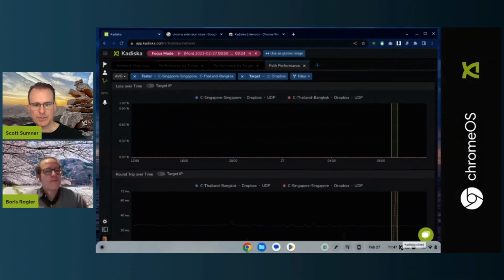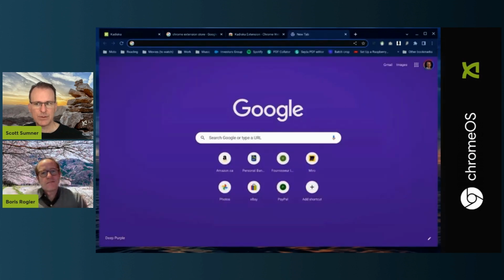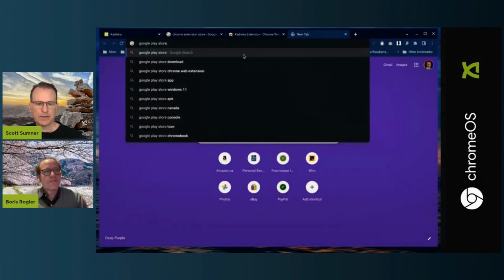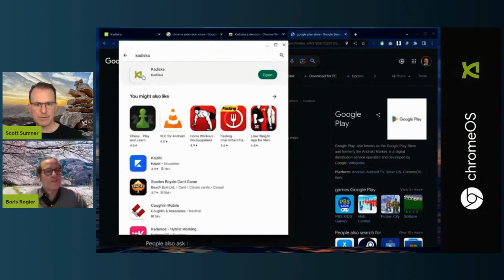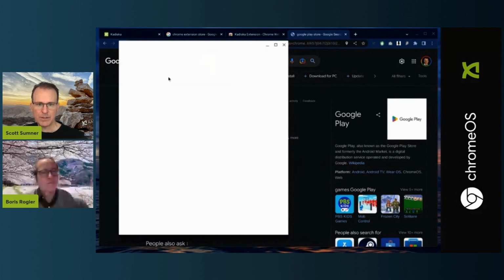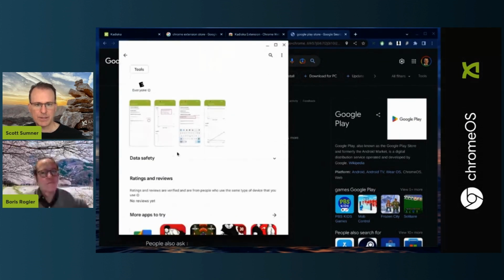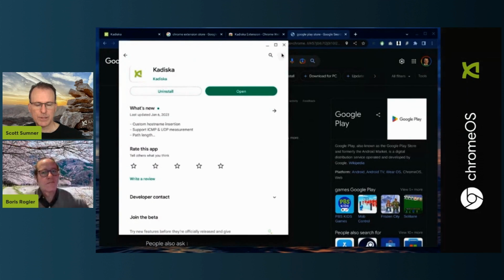And on the network side, the testing is happening directly from the Chromebook of the user. And we use the smallest footprint possible, which is actually an Android app. And you can also deploy that so it's persistent. Every time the user reboots, it comes back online. It continues to test to those specific applications you want. And you can pick this up if you just wanted to try it quickly on the Android Google Play Store.